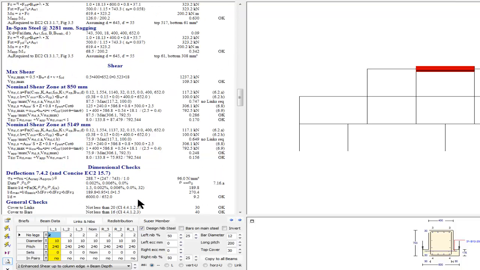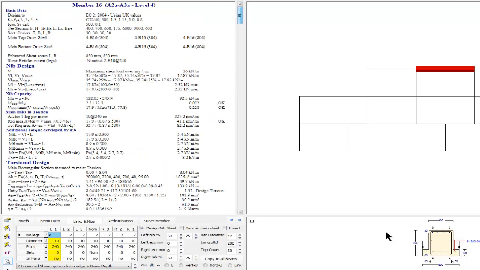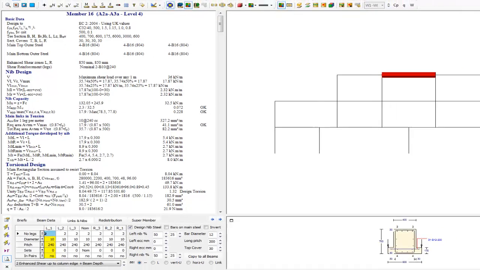So it does this torsion very well, but it also allows us to handle these nibs very well as a post analysis. Now we could elect to put it concentric and have it all designed separately as just part of the general beam. So we could have put torsional loads onto the analysis.